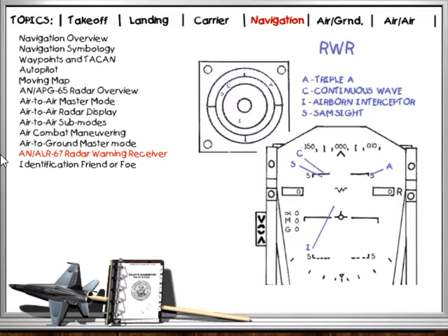Signal strength is indicated by one of three sized vectors or lines trailing from the identifying symbol towards the center of the HUD. The length of the vectors indicates strength and correspond to the threat bands in the azimuth display. A short trailing vector means the contact strength indicates it is probably non-lethal. A vector of middle length indicates it is probably tracking you and is therefore a lethal threat. A contact in the critical range will have the longest vector and probably means it's got a lock on you and is preparing to fire a missile.